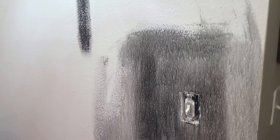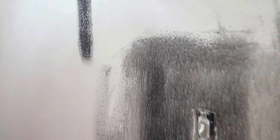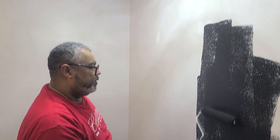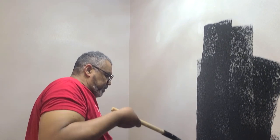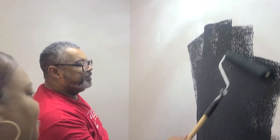So we're going to get started painting. It's a small wall, so we should knock it out in no time. Now that's what you're supposed to see, thickness. Thickness, not thin at all. But you're painting wrong, you're doing V's. All right. Yeah. You're a professional.